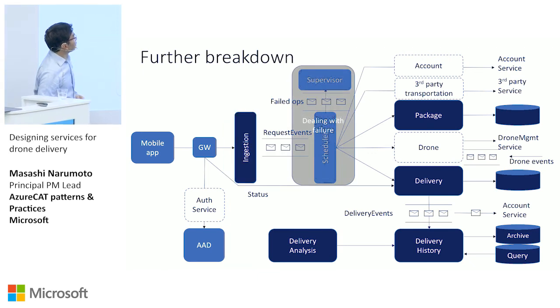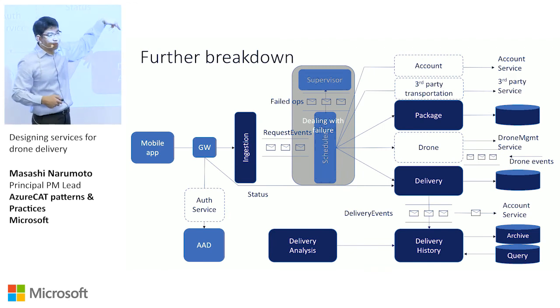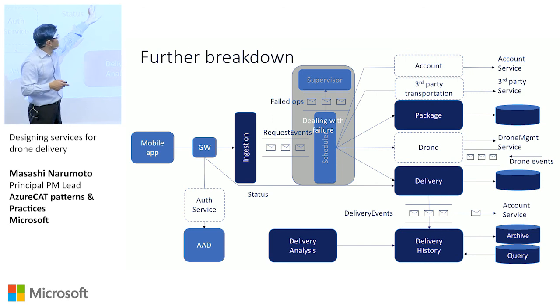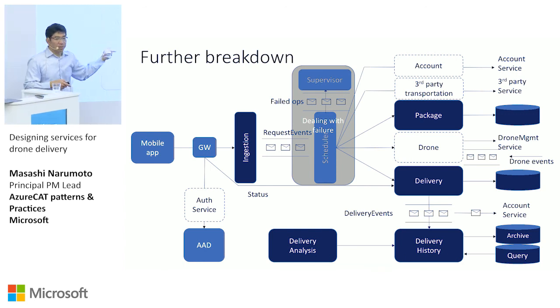And similarly here, the scheduler service takes care of the workflow, and it's fine for the happy path. But if something bad happens, who should take care of it, right? Again, if this one takes care of everything, it could be too much responsibility. So we split this into two, scheduler and supervisor. Supervisor takes care of all partial failures, and scheduler focuses on the happy path. Okay?